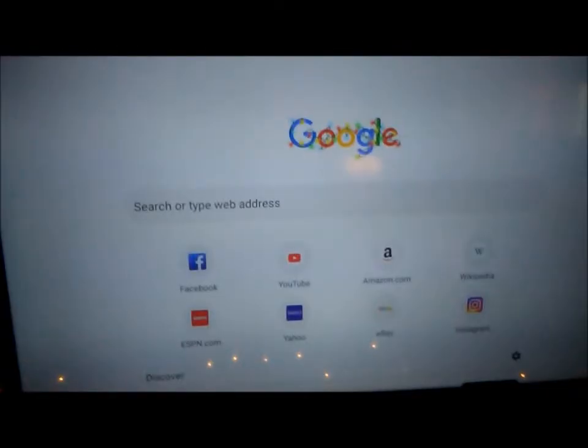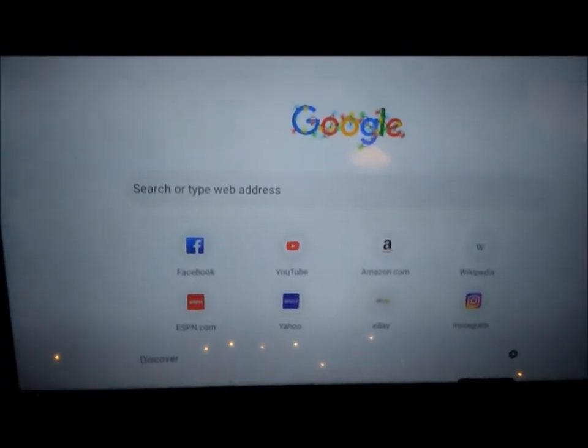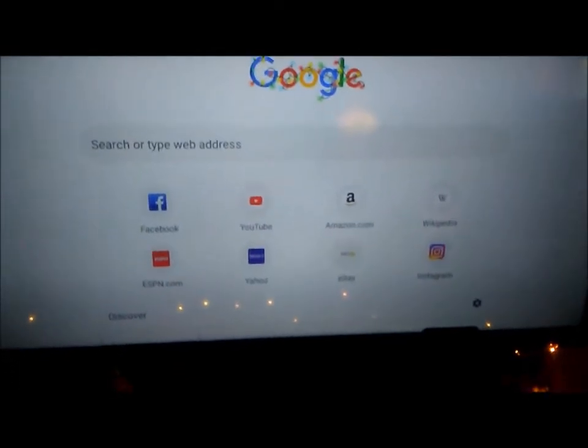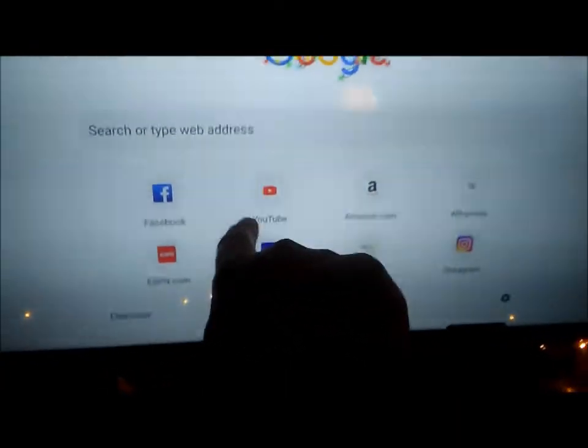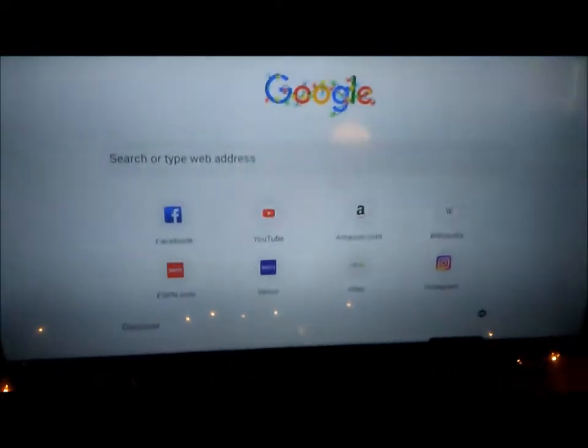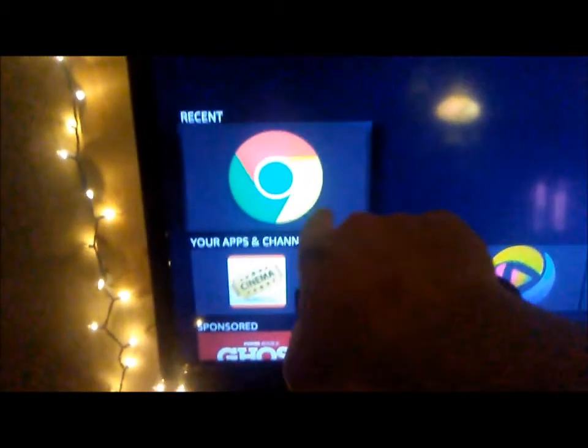And for the icon to show up on the Chrome page, you have to watch a few seconds of the video. So I'm going to do that now. Now after you watch a few seconds of Fox 8, you click it back one till you see this screen, and you see the icon is not there. And the way to get it there is you have to go back out to your home screen and then click open Chrome again.